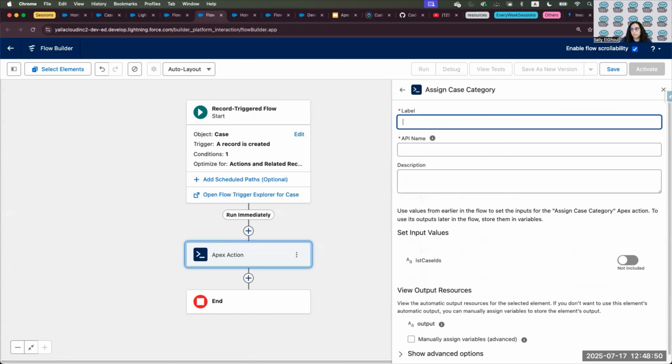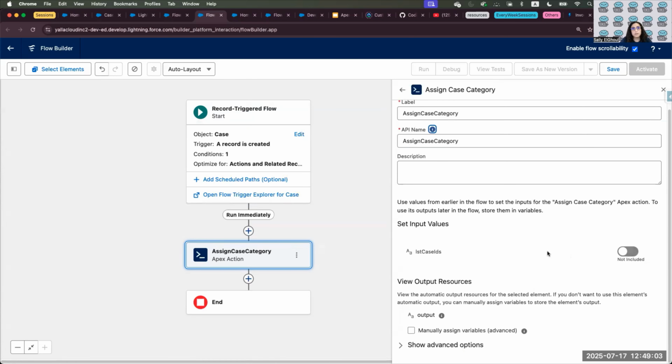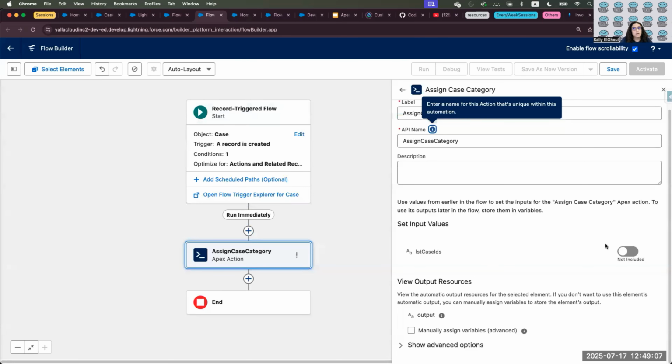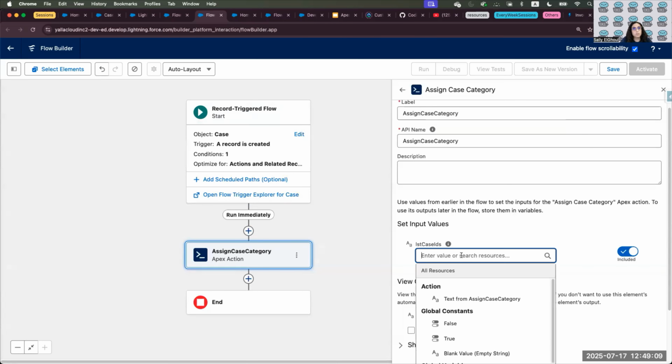Now I will give it a name. We can choose, for example, assign category action, assign case category. And as here, it shows the name of the parameter that we put. I would say what I want to pass.